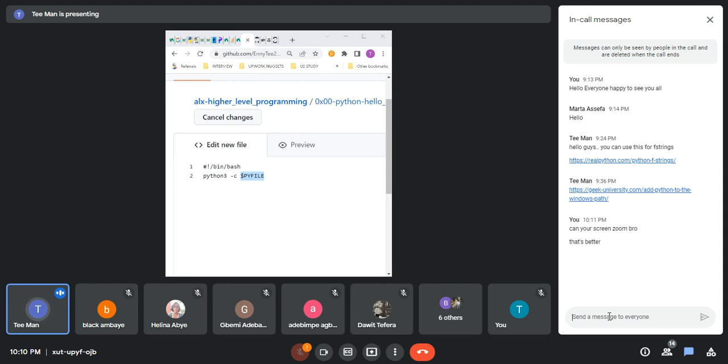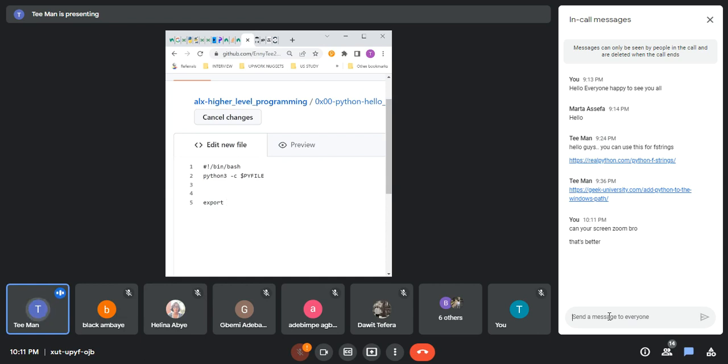Is there any step I'm missing? Okay, then you have to do this in your Ubuntu. It's there on the screen. This is what you have to do in your sandbox or whatever shell environment you are using. Export. We are told to save the Python script in the environment variable $PYFILE, and we know our Python script is main.py.